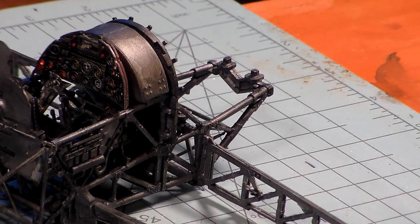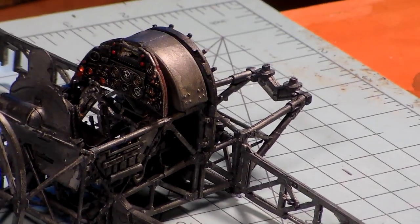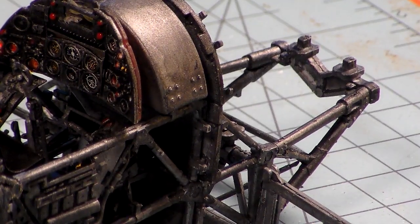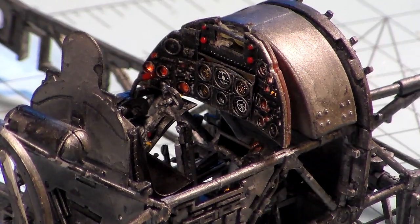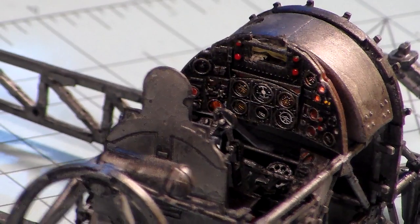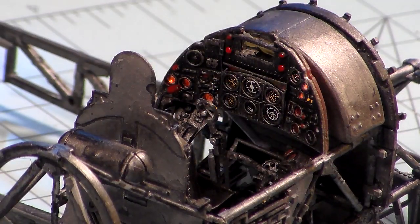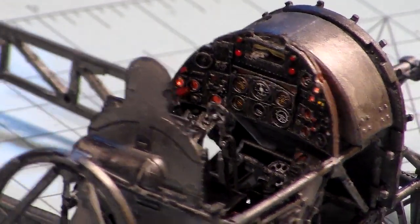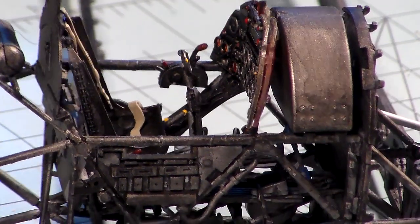We can come over here and take a look at the instrument panel. I've seen a lot of these instrument panels on Facebook, what the guys have been doing. They do a very beautiful job. You can see how beautiful it is, with all the dial facings on there and everything. The detail of this thing is exceptional.